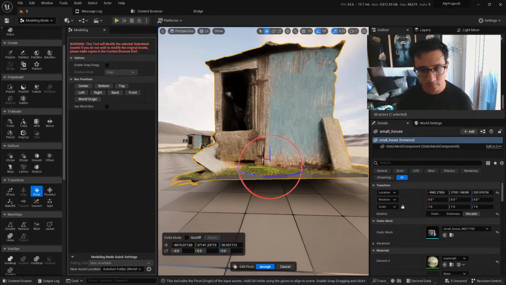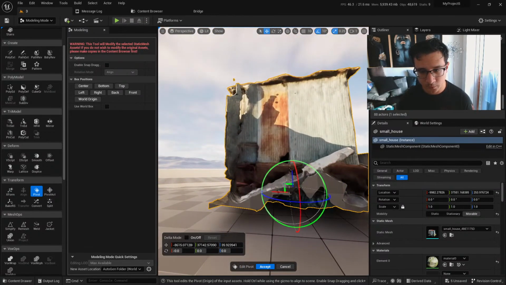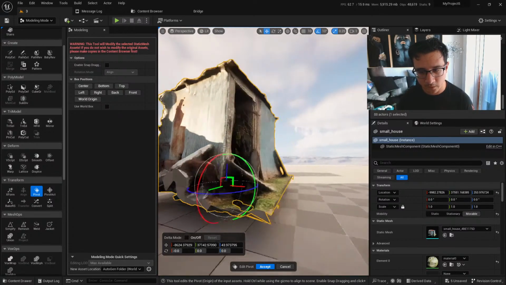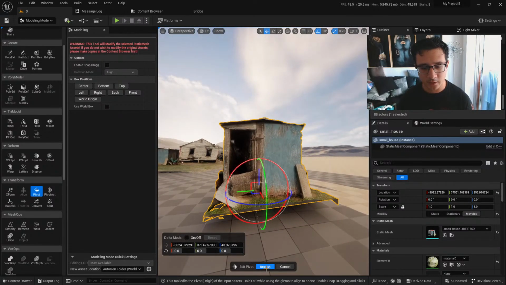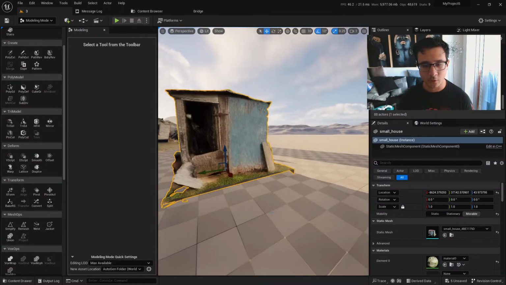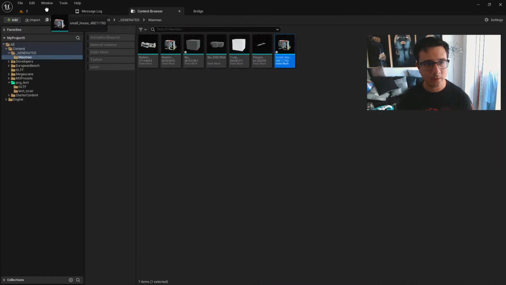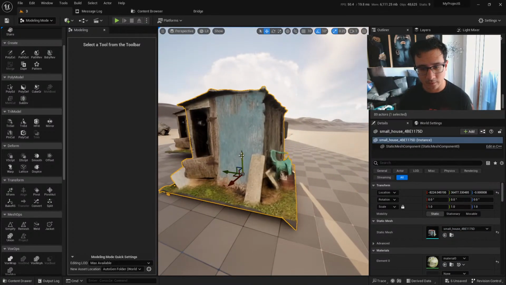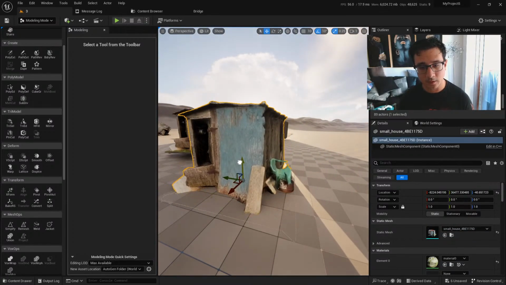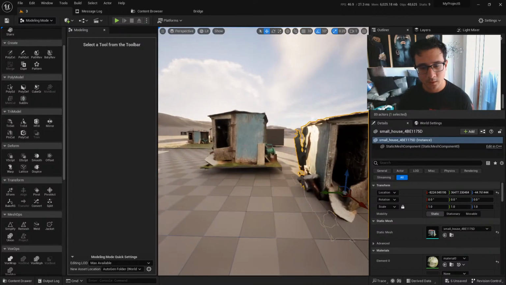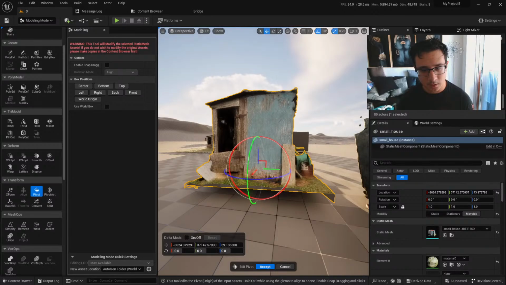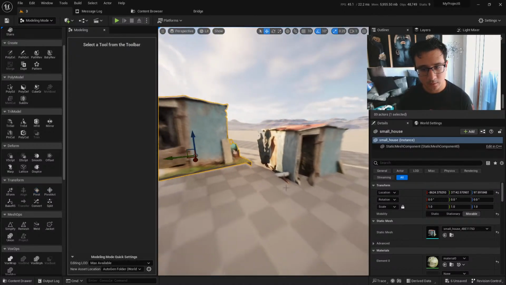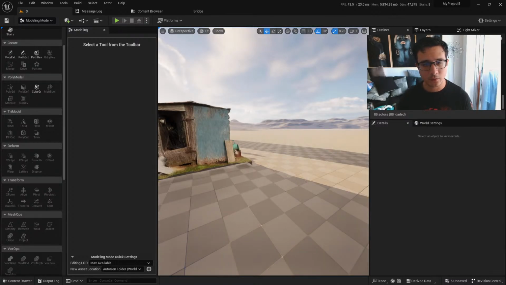For example, here. Try to move it a little bit above the ground so that when you drag it, let me press Ctrl B to open the content browser. When I drag it, everything is nice on the ground. I should go even lower like this, right? So if I want to do that, I can just go to my pivot point and make it a little bit higher. Accept. And now let me try to drag and drop this.